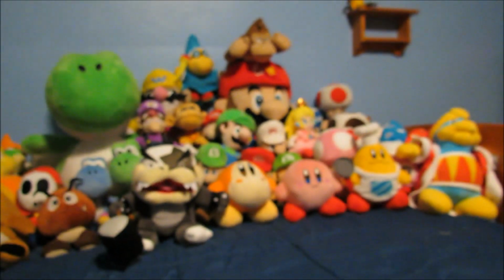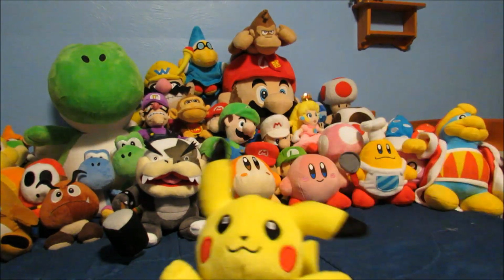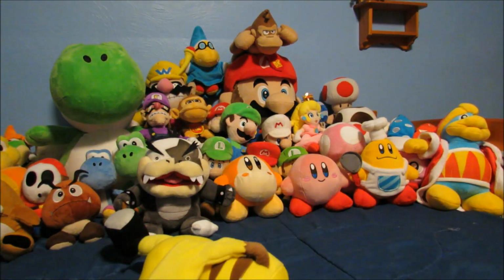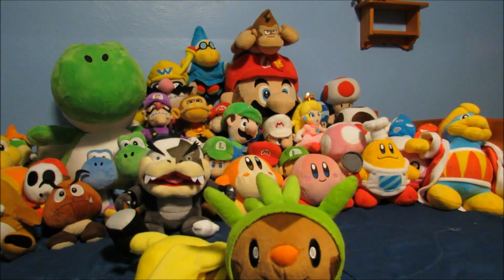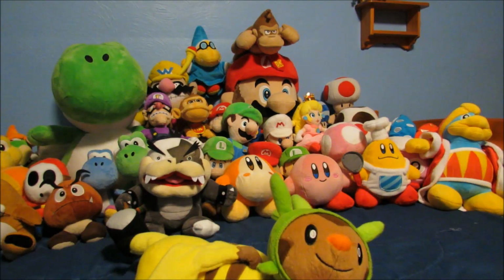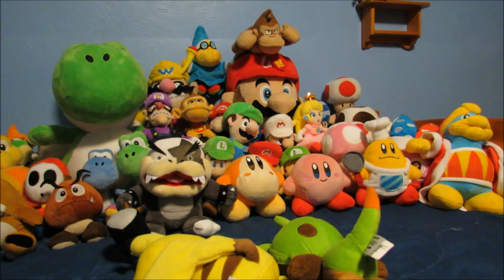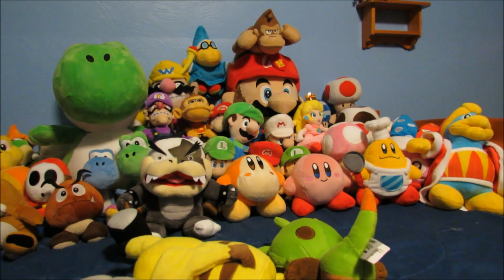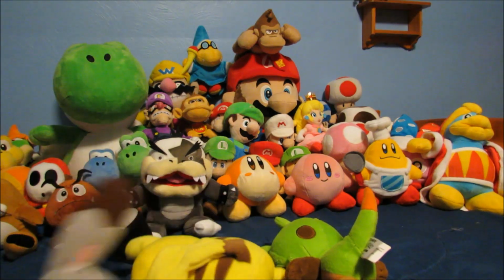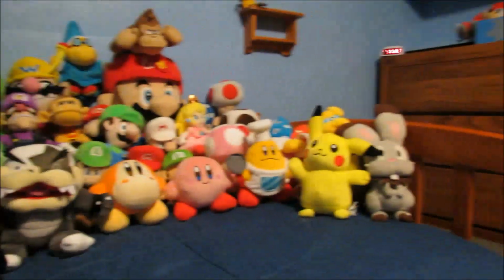Alright, so right now it's getting pretty crowded, but yeah, it's all the Kirby plush, and now we are going to be doing Pokemon. So, Adam has a Pikachu that he got a while ago. We have my first Nintendo plush I ever got back in like the year 2013-ish. We got Chespin right here. We got Bunnelby, and we also have a few other Pokemon plush like Turtwig, but we don't know where those are at the moment. So yeah, this is basically it that we're going to be using in videos.